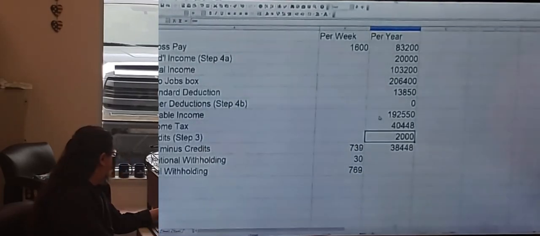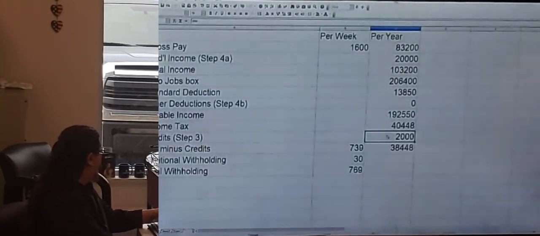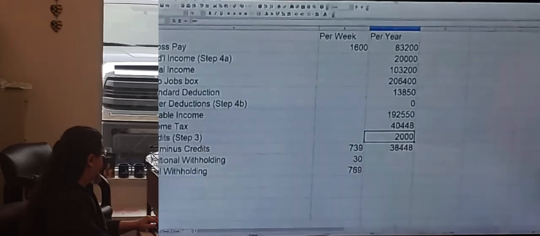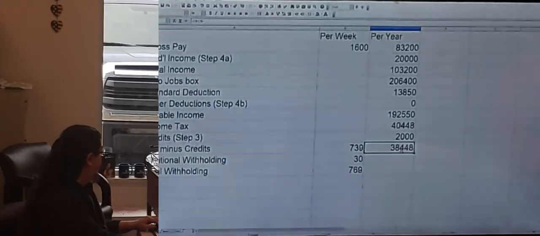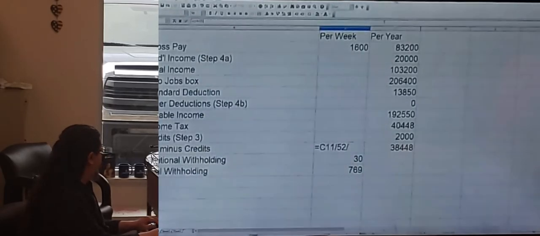So we would go this times 0.32 minus 21,168. Okay. But because of the two jobs box, this would be your tax on both your jobs, so it's going to end up dividing that by 2 for the two jobs box.